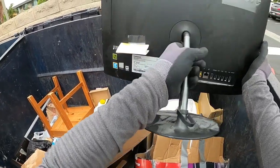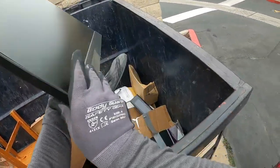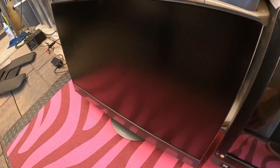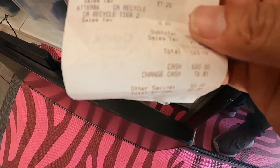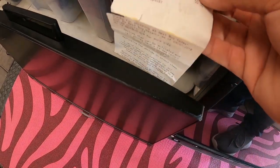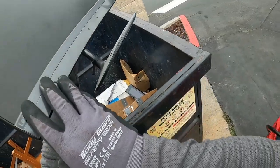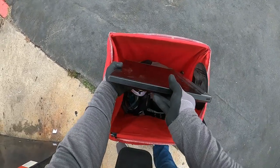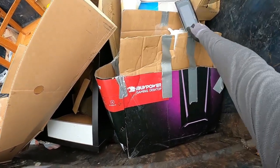And this is actually the computer, which is going to be tested, as you can see. And it works. Another reason why my husband wants to use an inverter when he goes. This one, they had the receipt from 2018 and they bought it for over $500. So that's a good find too. And my husband can just clear the hard drive and all that stuff with it. So that can be sold too. Either eBay or OfferUp. We have been selling quite a few things on OfferUp too.